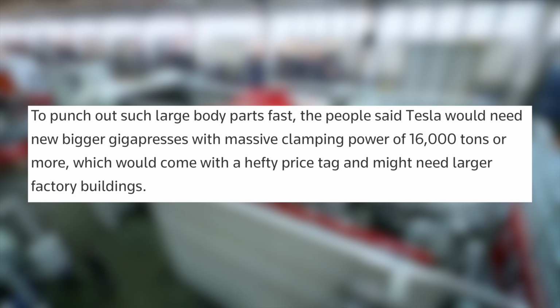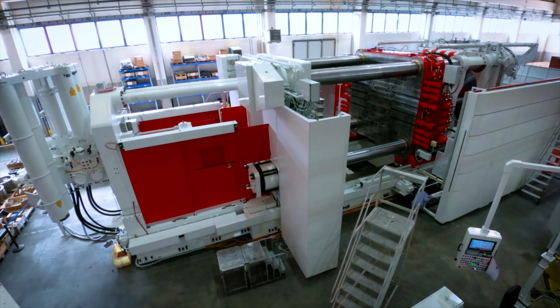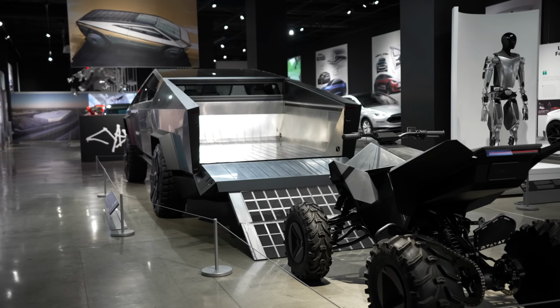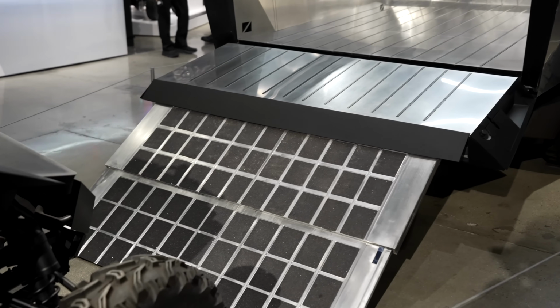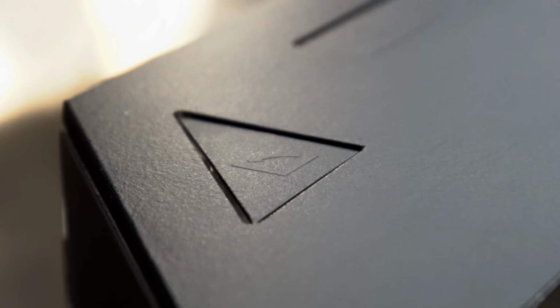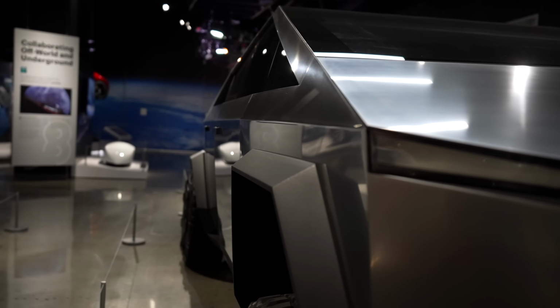This report is pretty fascinating, and ultimately it will lead to an entirely new way of manufacturing cars. With the Cybertruck entering production with its 9,000-ton press, I think it's safe to assume that Tesla's affordable EV will come with this new innovation. It seems Tesla is getting close, and they could soon have a breakthrough that no other company is close to. It very well may lead to some more delays, but once that car is released, they'll be doing it right, able to scale it profitably, and make millions of them in a short amount of time.